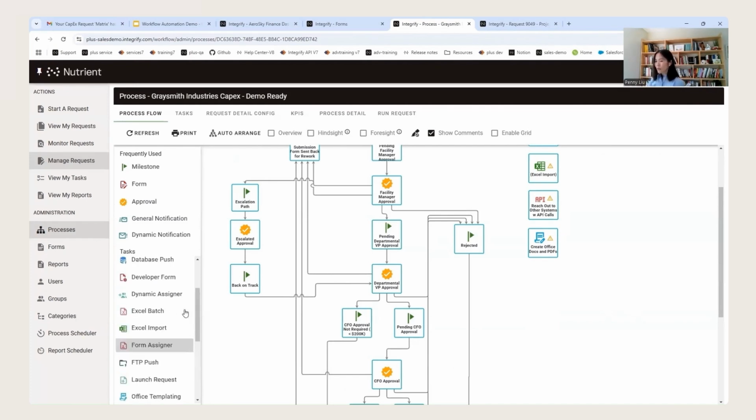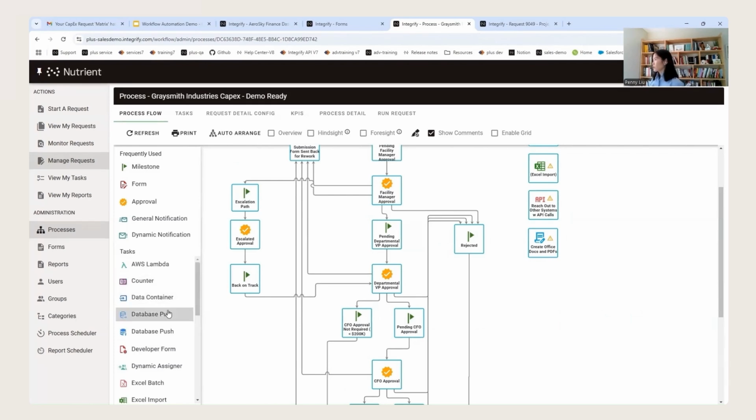We also have database tasks that allow you to establish database connections to either our database or your internal databases, so that you can pull information from there or write information into your database. These two types of tasks can help you with the budget if you want to look at a different source of data throughout this process.